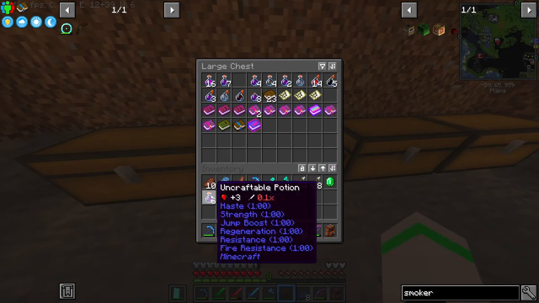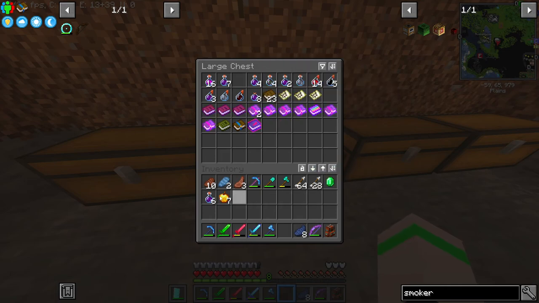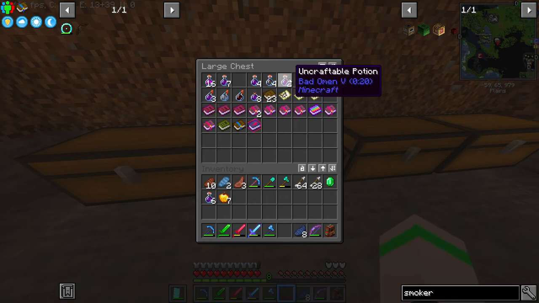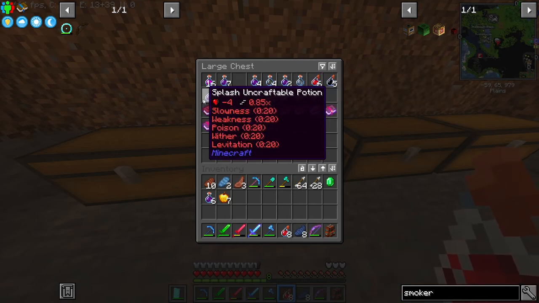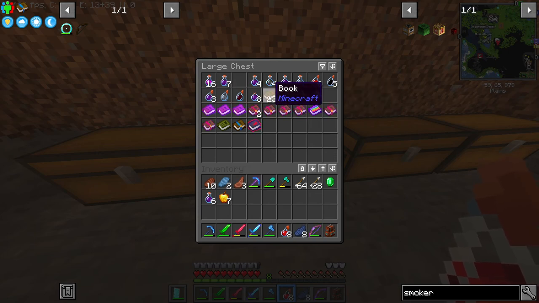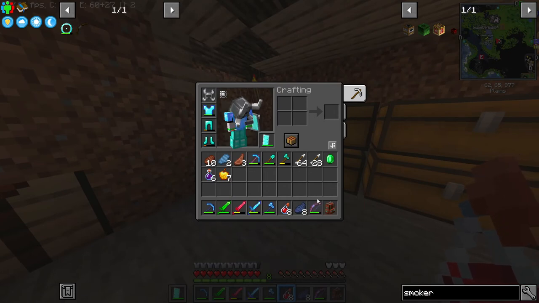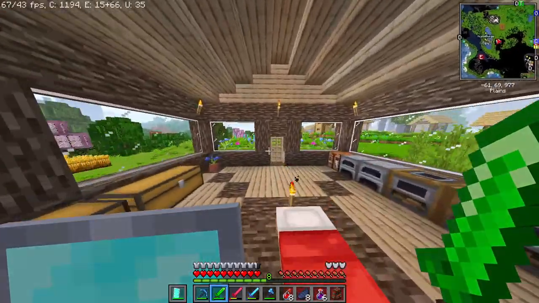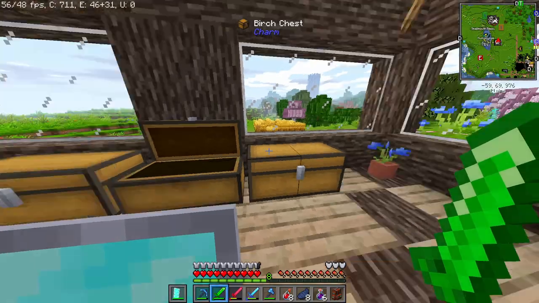Awesome. So, what the heck was the point of that? A splash potion of healing, they could be good to have with us. Freaking hell, man. That's so annoying. That's extremely annoying. God damn it.